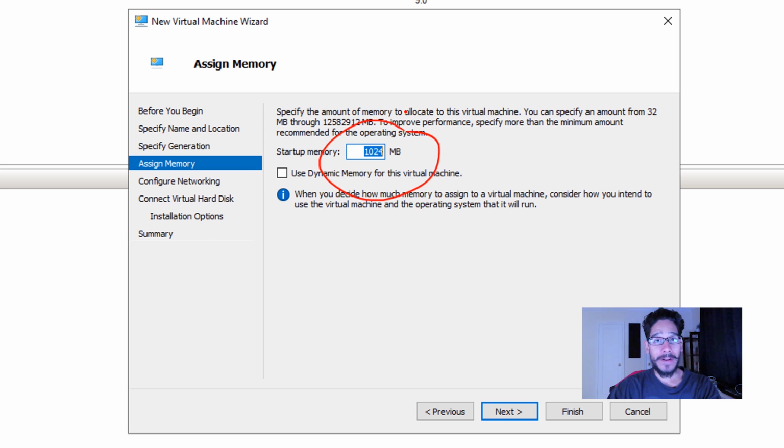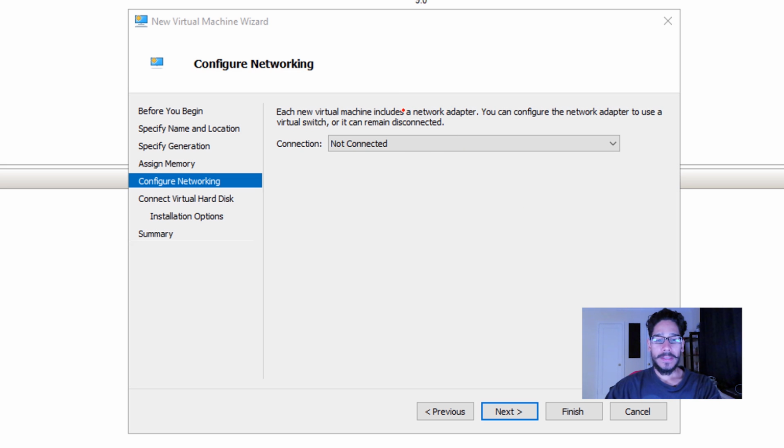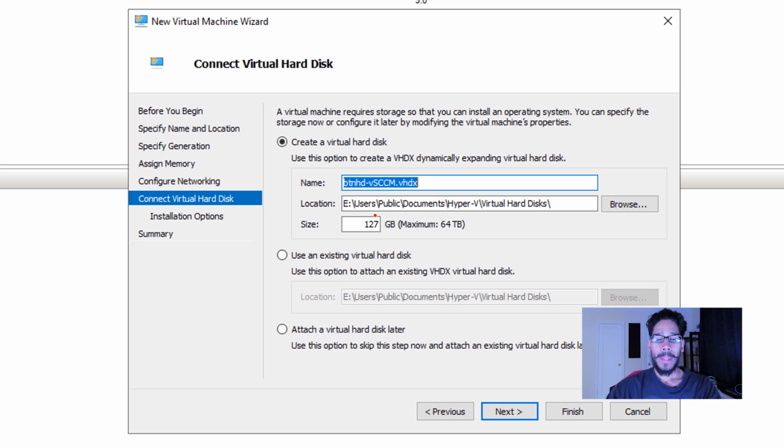Make sure you give it a lot of memory, between 6 to 16 gigs, because you're installing SQL, you're installing MDT, and you're also installing SCCM. From there, click on Next, establish your network adapter. And from here, I kind of recommend providing a huge hard drive space. So the 127 default one is not enough. I gave it around 500 gigs because, believe it or not, it kind of partitions itself to 2 hard drives. So make sure you give it enough space.